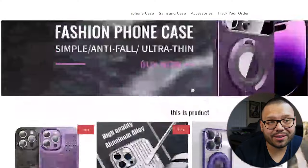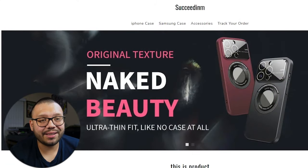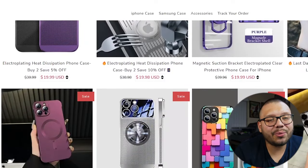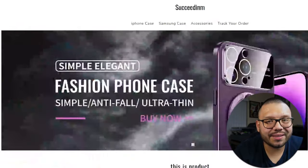The colors work together. The image banner that you get at the beginning is very well put together. It's clean. It looks good. High quality image. No blurriness. No pixelization. And yeah, overall, it's a pretty good website. The only thing, like I said, that I would change is all of these different products. I would just consolidate this. And obviously, I would add a review section. Always add a review section to your homepage.